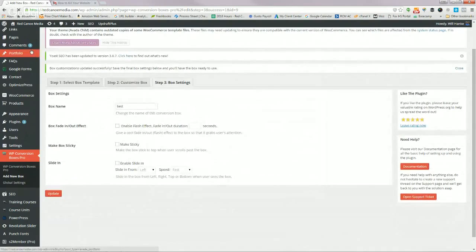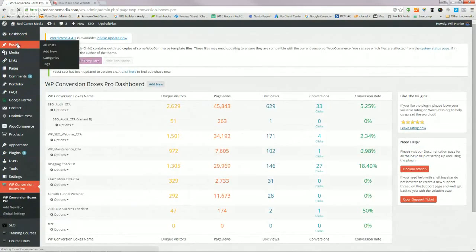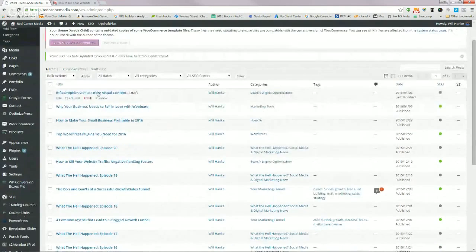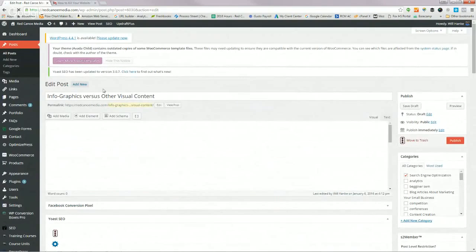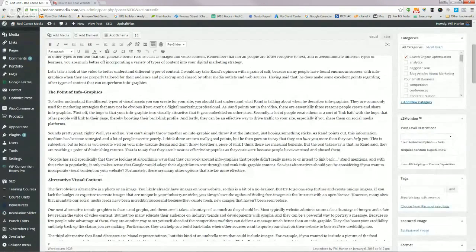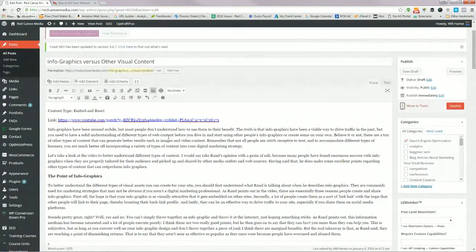Done. Now, if I go to any of my posts, in particular ones that maybe I've done in the past, and let's see, here's one that I have as a draft for next Tuesday that I'm going to be promoting. If this were about whatever this call to action I built, what I can do is halfway through, a little bit over halfway, I'm going to add this and paste that in there. That's all I have to put in there, that little what's called short code. And that will create that box that I created, automatically put it into my blog right there.